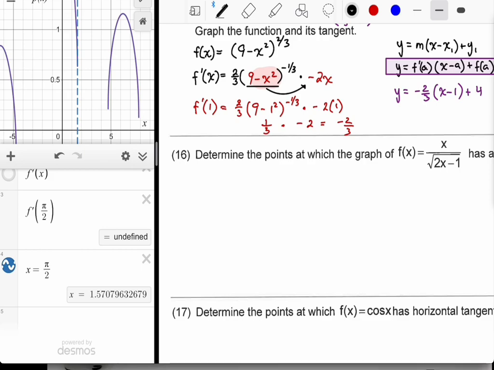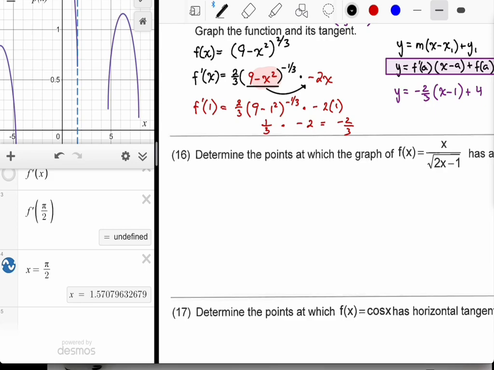Now, horizontal tangent, horizontal has a slope of 0, horizontal lines. Since a tangent line, when you're talking about the slope of a tangent line, the derivative, it would make sense that we would find the derivative of this function and set it equal to 0. Easier said than done in most cases, but that's a pathway to getting this correct.